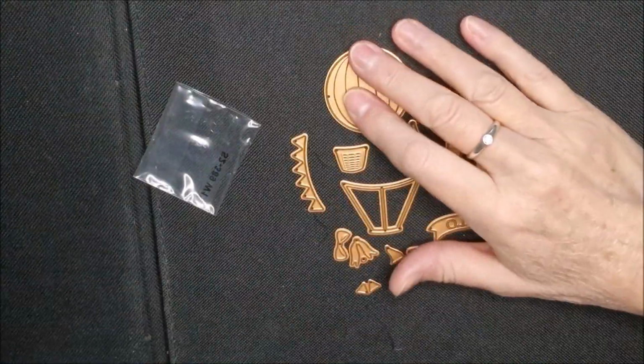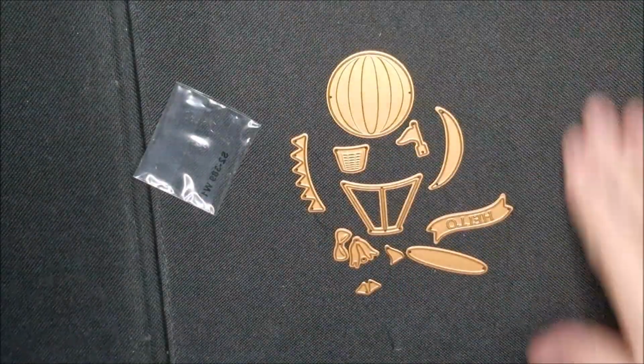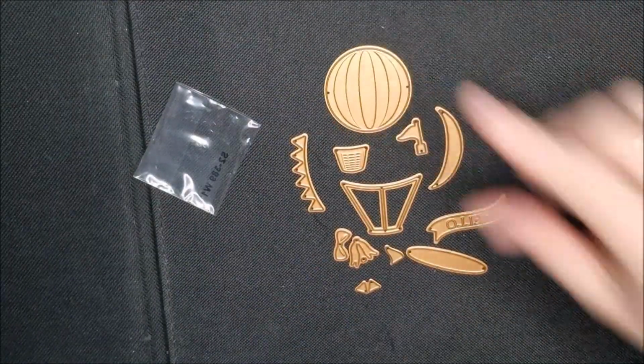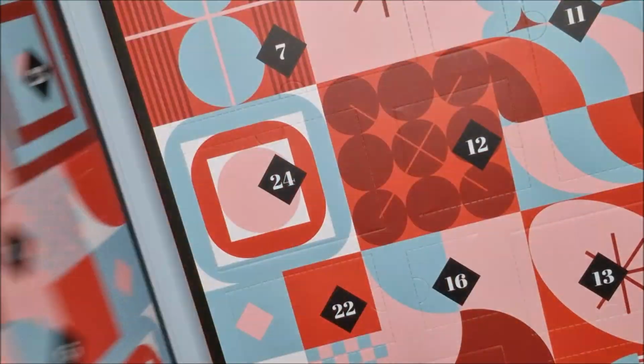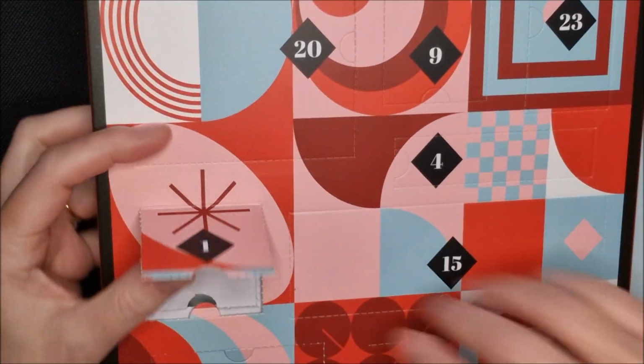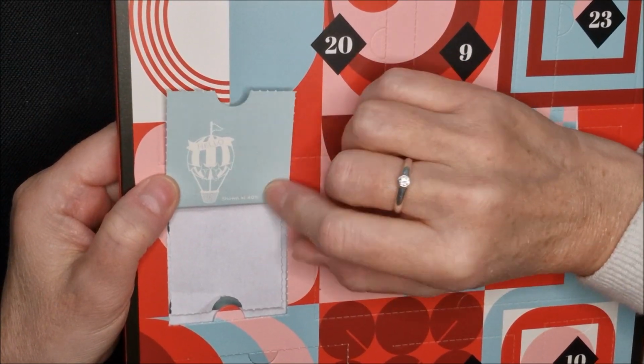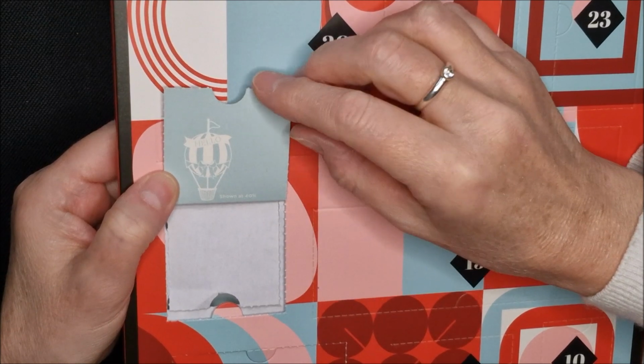I've taken all of the pieces out and set them onto this magnetic platform that I have just to get a better look at them, and it makes a beautiful hot air balloon. I'm sure that was a bit of a giveaway on the cover. And then I'm going to show you this a bit closer up here. When you open the little doors, it does actually show you a photograph of how this is supposed to look on the inside there as well.